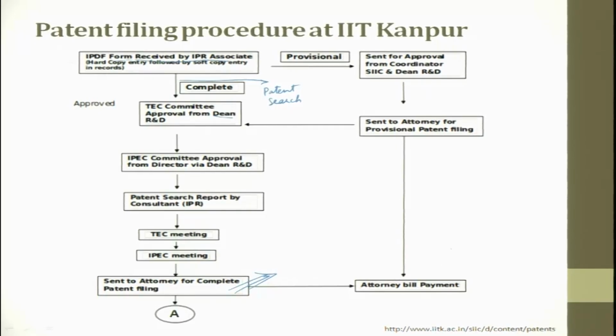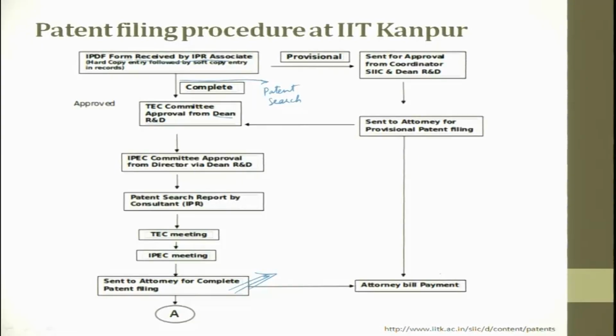This bill is given back to the institute for processing, and every year you have to shell out money for holding or servicing your patent. The moment you stop paying that money, the attorney or the patenting office will not try to protect that idea in your name. So first you have to pay fees for getting a patent, then every year a maintenance charge to protect it in your name for a stipulated time of 20-25 years.